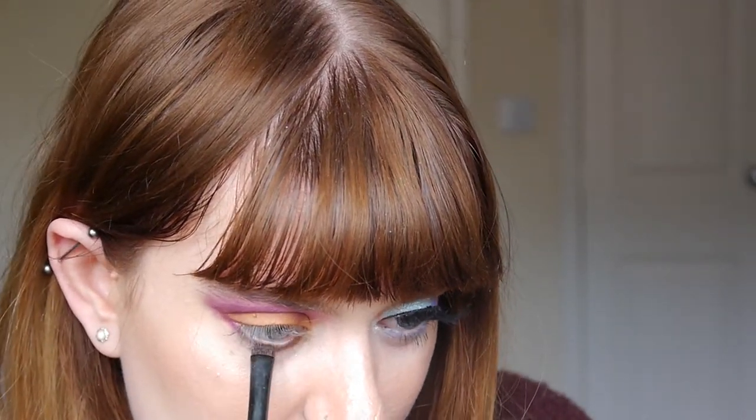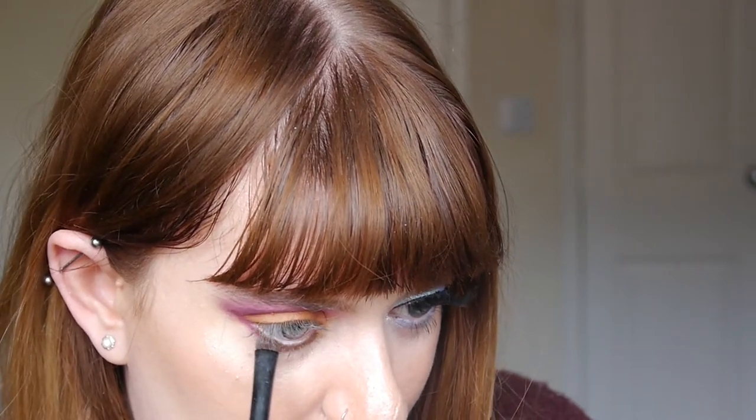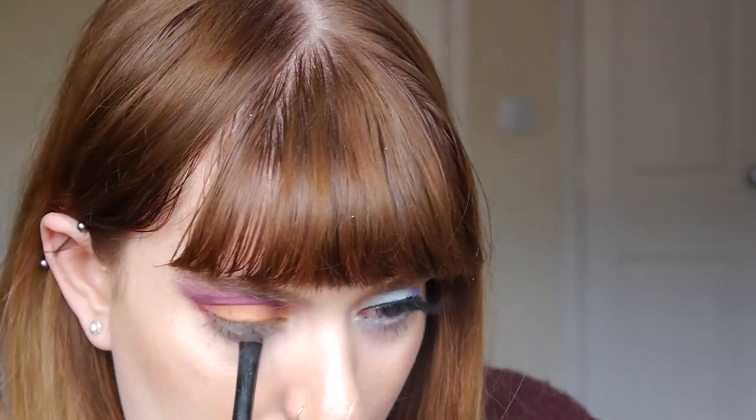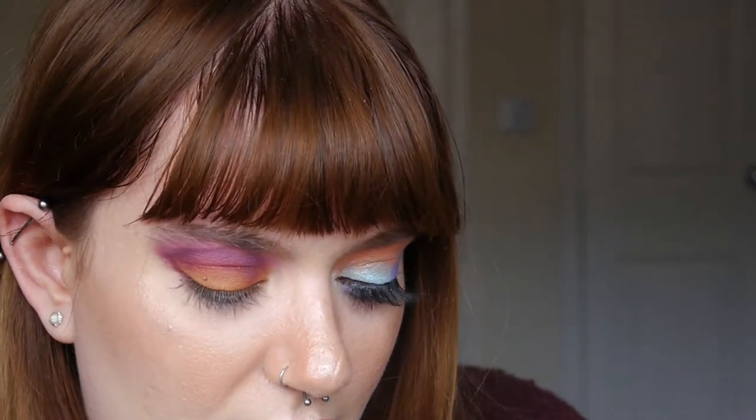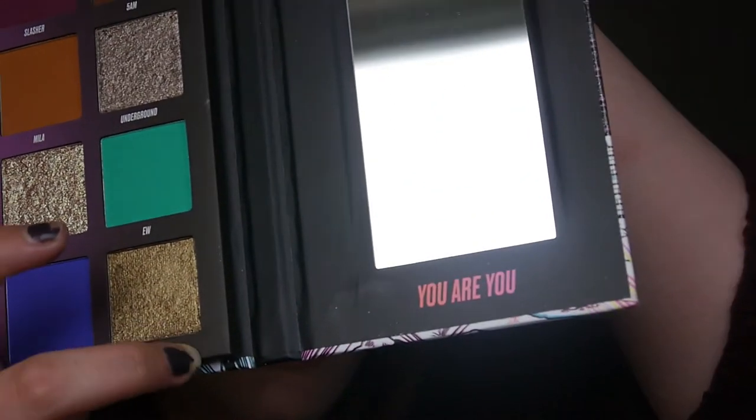I don't normally do lower lash line until I've completed my look, but low-key, starting to freak out and wonder what the hell I'm doing. Oh yeah, so I'm gonna take my concealer and I'm gonna put it all over my lid this time. And I'm going to take the shimmer shade Mr. Tutorials down in the bottom here. And camera focus back, hi, welcome back. And I'm gonna put that on my eye as well and pray, as I said.